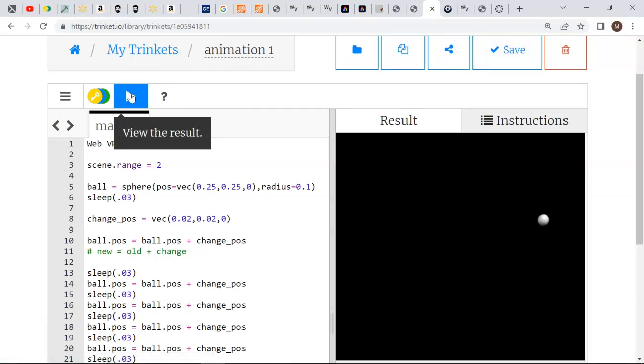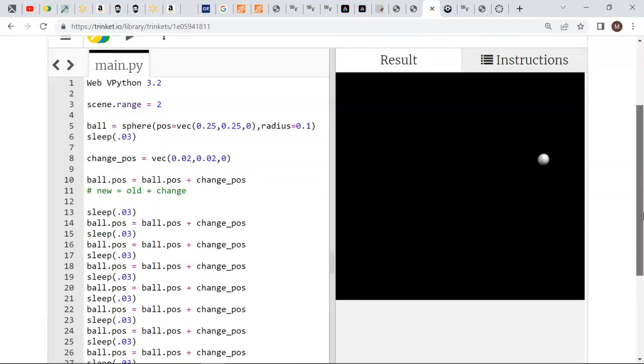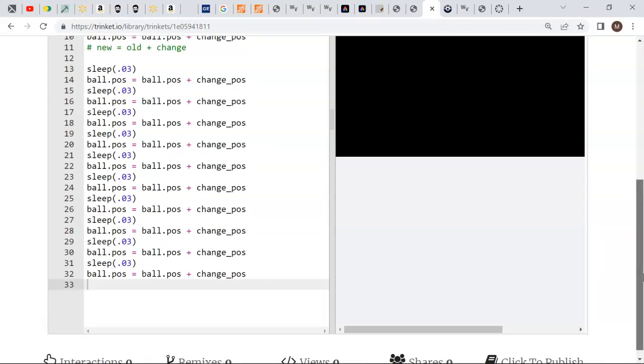And that's looking a little better. It's maybe a little jumpy. We should maybe... No, that's not too bad. If we had it move a little smaller distance, it maybe would look just a little bit better. But if we're moving a smaller distance, we would have to do this more times to be able to see it move on the screen. That could get tedious. We would have to do this not 10 times, maybe 30, or for motion that lasts a few seconds to simulate it, we'd have to do maybe 100, maybe 1,000 times, and that's going to get a bit tedious. So in the next video, we will see how to avoid the tedium of the copying and pasting needed to do it this way.